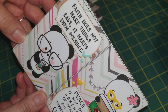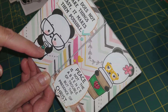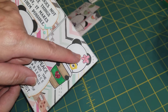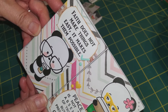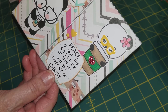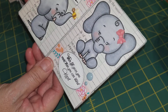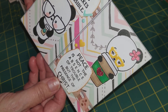These are my last two pages — the panda holding a drink and a coffee cup. I put an enamel dot here, a heart bling, and I found a glasses enamel sticker and put it on her face — it fit perfectly. I put an enamel dot on her flower in her hair. This one says, 'Faith does not make things easy, it makes them possible.' Amen. And — 'Peace is not the absence of trouble, but the presence of Christ.' When I picked all these stamps, they really have a true meaning to me, and for each of us who follow His word, it means so much in different ways.